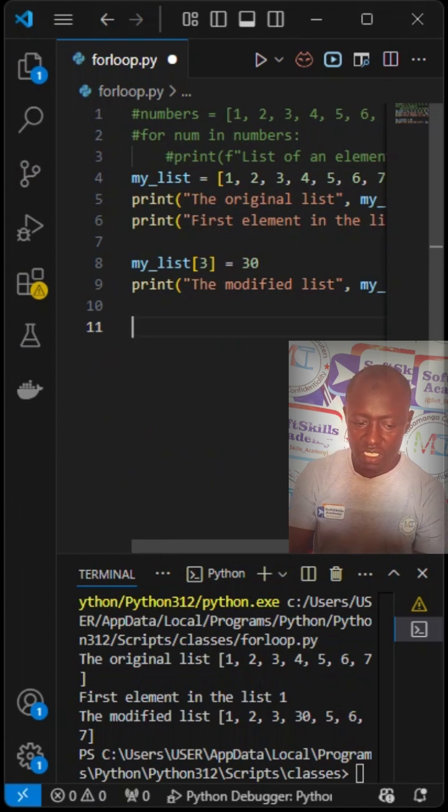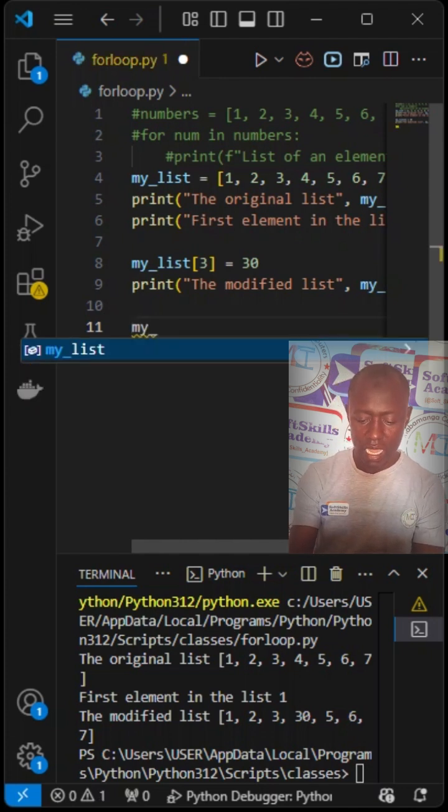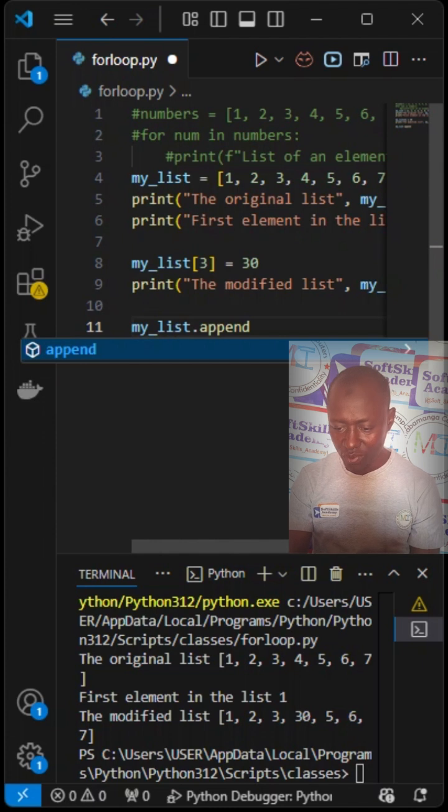So we have this. Now let's write print, the modified and added list. So let's run it again and see. So you see now 8 has been added, isn't it?